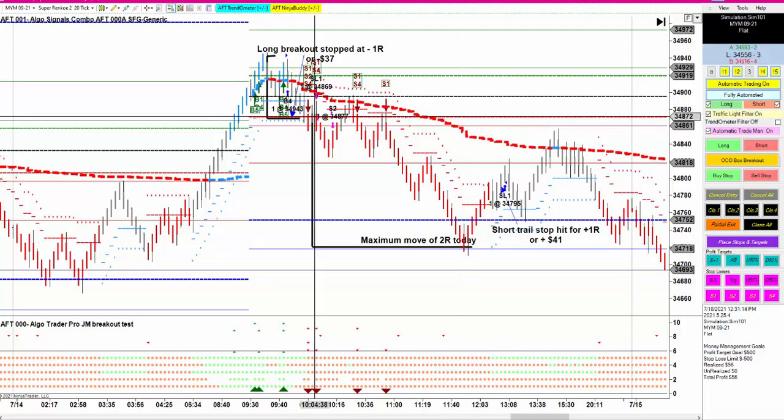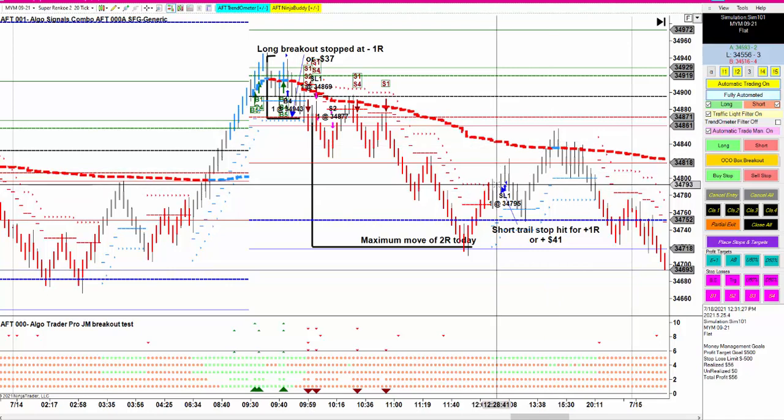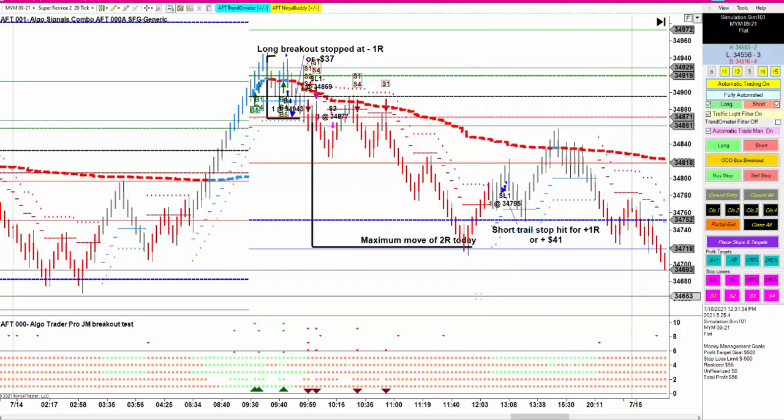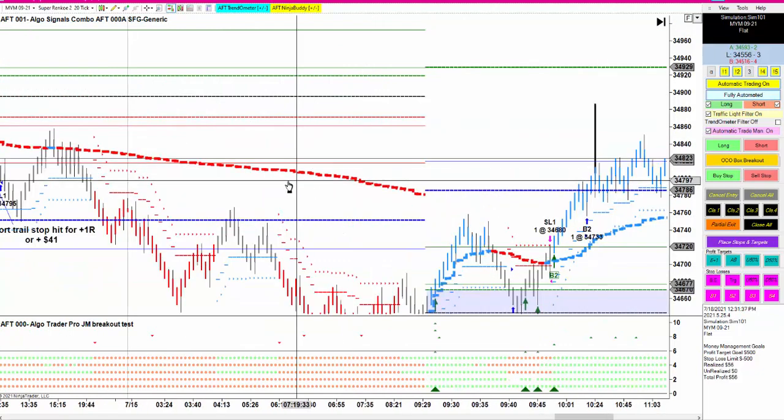Now this again had a maximum move for the day of about twice your initial risk. And again, that's what I like, is if you lose one here, your day is not ruined, right? You can recapture that plus. Now again, the stop loss here got hit. Maybe it was a little close, but it ended up being probably a good stop anyway in this particular case. So we got back the 1 hour that we lost that morning. Not a big deal.